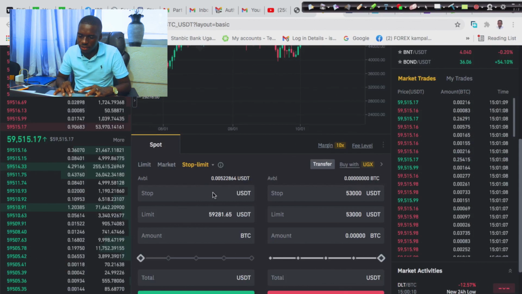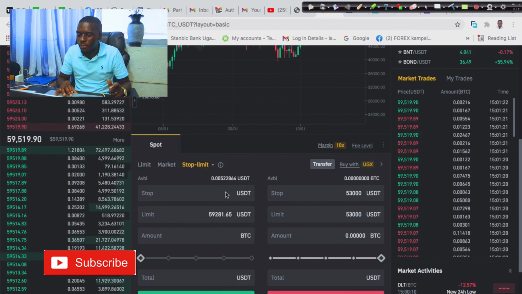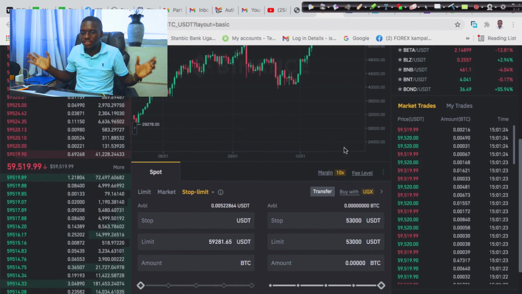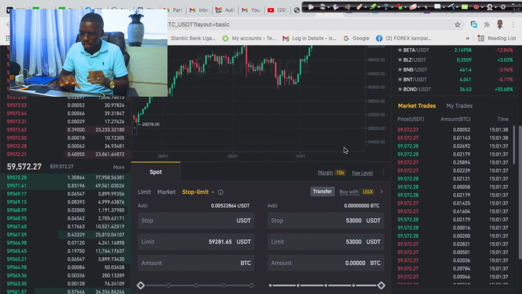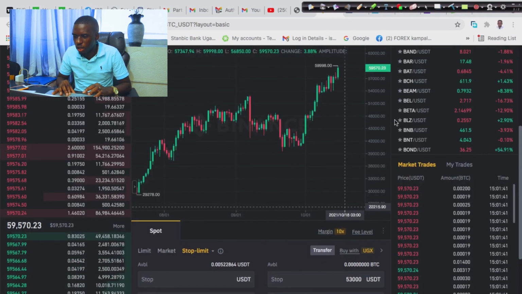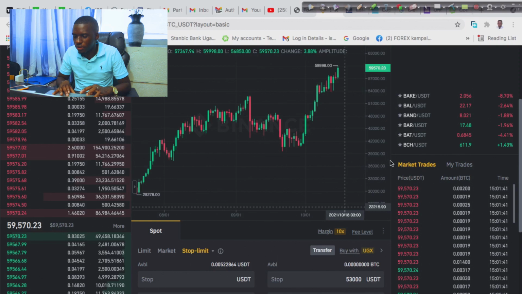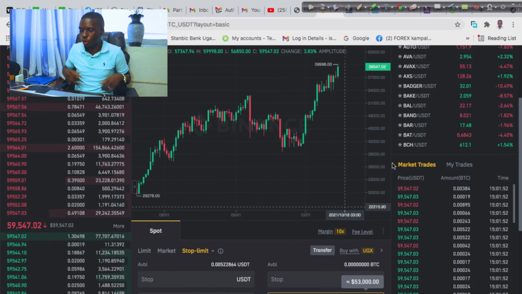So that's what it basically means, which will be this other option. With this option I will be buying. It's a matter of putting in the prices, and probably the limit can be slightly higher or the same as the buying point. So this is how the sell and buy stop limits work with cryptos. Again, when it comes to limit orders, I do encourage you to use more stop limit orders than limit orders.